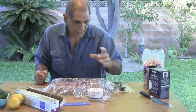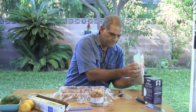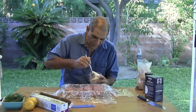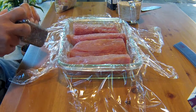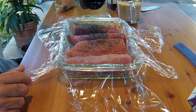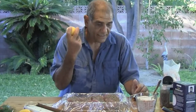Looks like 2/3 of that container is full of salt, and now 1/3 of it is going to get full of sugar. Okay, perfect. Now to mix. So my salt sugar mixture is ready to go, but it's not gonna be the first thing that goes down. The first thing that's gonna go down is coarse black pepper. And a nice thick coat of it. I love the flavor of black pepper, especially on this salt cured fish. Always. All right, and then I'm gonna add lemon zest.